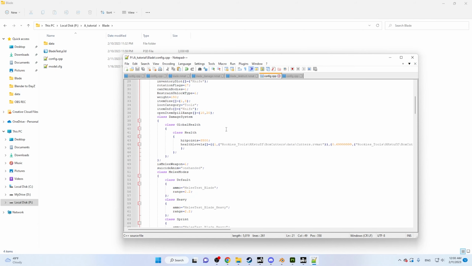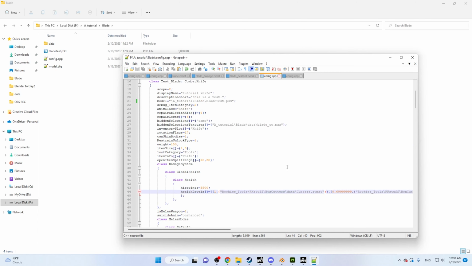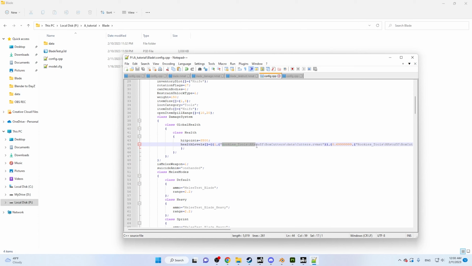Now this should work, but we're gonna go ahead and change the values for the damage. If you want to assign damage, again, I don't do it sometimes because I keep this at a higher number and it will not get damaged. So with this being said, let's go ahead and change these. The easier way to do it is actually, see this right here? You can copy this where it says hidden selections. We've already set this path up. So if we select this all the way where it says blade without the underscore CO part, we'll Control C, copy that. Come down here, select all of this until you reach rvmat and hit paste. That's the easiest way to do it.